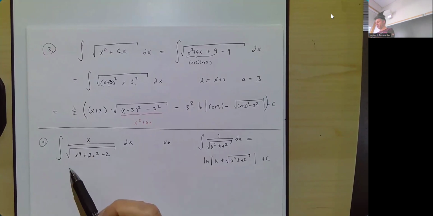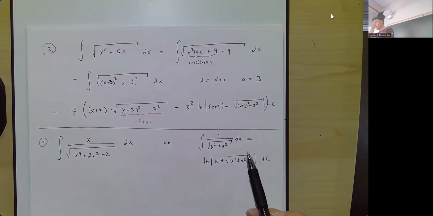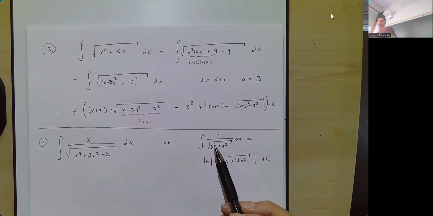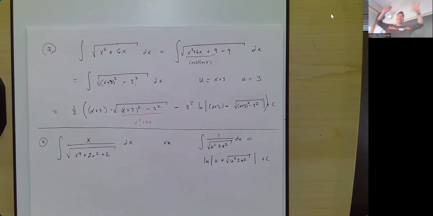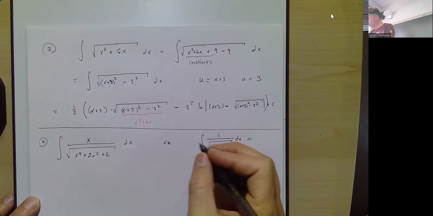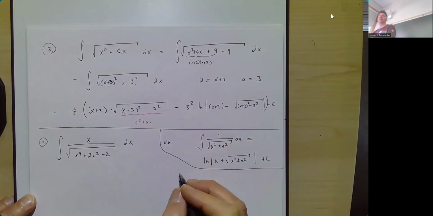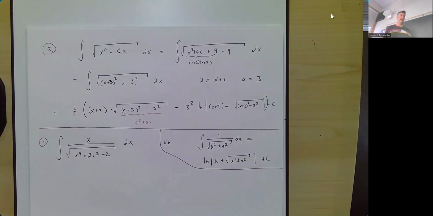So I need something squared plus something squared. If you see something that doesn't look like x squared plus something squared, or some quantity squared plus a constant squared, that often means it's going to require us to complete the square, like we did previously, which is nobody's favorite, but we'll do it anyway. Math is not everyone's favorite, but we do it anyway, right? It's my favorite. It might not be your favorite. So let's complete the square here.